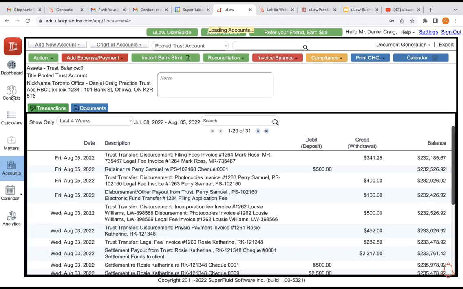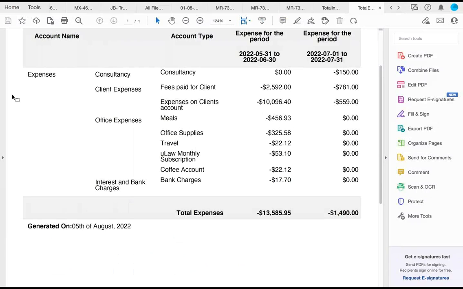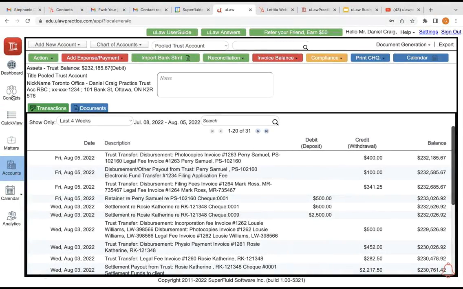So don't just put them all under miscellaneous. When you generate a report like this, there won't be uLaw monthly subscription. There won't be a coffee account. There won't be probably travel or office supplies. It'll all be under miscellaneous. So try to add categories. Try to be more disciplined with adding these expenditures under the respective categories.